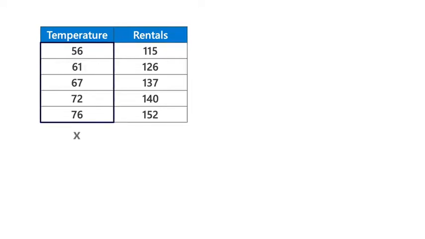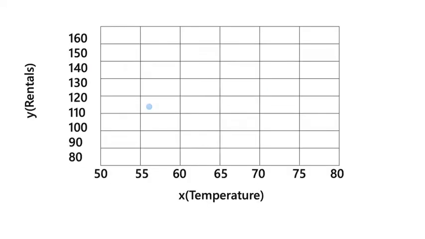When we're talking about training a model, what we mean is finding a function, a mathematical equation, let's call it f, that can use the temperature feature, which we'll call x, to calculate the number of rentals, which we'll call y. In other words, we need to define the following function: f(x) = y. We can then start by plotting the training values for x and y on a chart. Now we need to fit these values to a function, allowing for some random variation.